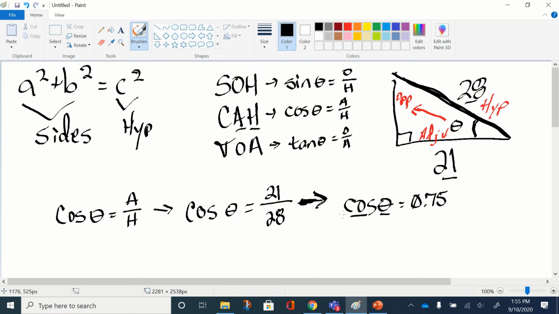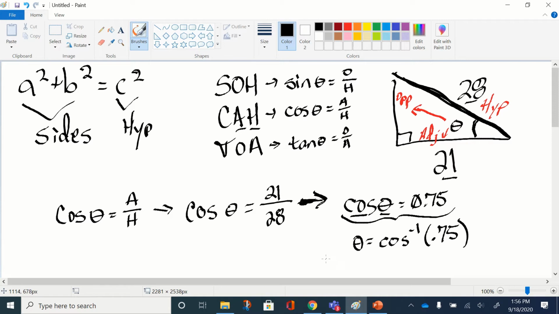So when you go to solve this, you've got to rewrite this in terms of theta, basically dividing both sides by your cosine. But what you'll type into your calculator is exactly this. That 0.75 gets placed in parentheses, and you have your inverse cosine, right? Anything raised to the negative 1 power is basically meaning you're dividing by that thing. 3 to the negative first power is the same as 1 over 3. 10 to the negative first power is the same as 1 over 10. So this is the same as 1 over cosine. We divided by cosine on both sides, but this is how you type it into your calculator.